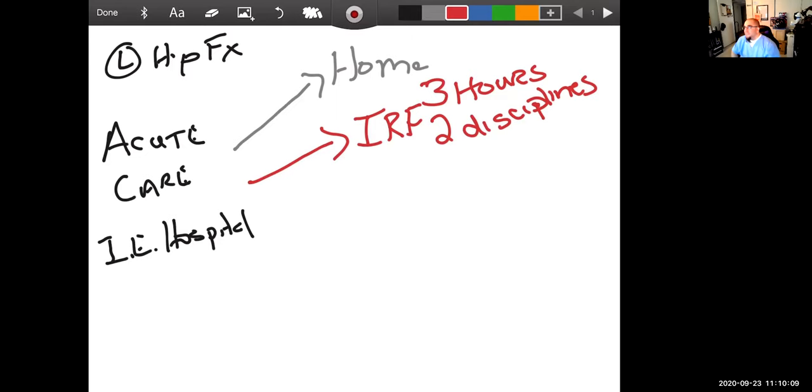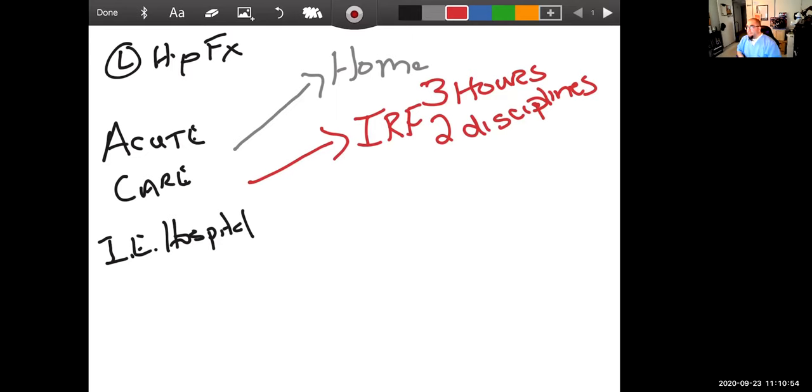If they can't walk, they need some fine motor training as well and some home stuff, ADL stuff. They can require all disciplines: PT, OT, speech, respiratory. If they need that, great. And also include psychological in there, but it's not typically in the inpatient rehab facility. The more disciplines that's required, the less time that patient has to spend in each discipline. But usually you need two. So usually they're going to come to see PT and OT. That means PT is going to get an hour and a half of therapy a day. OT is going to get an hour and a half of therapy a day. Usually it's going to be broken up into 45-minute chunks in the morning and the afternoon.